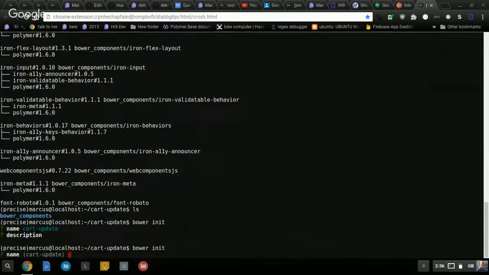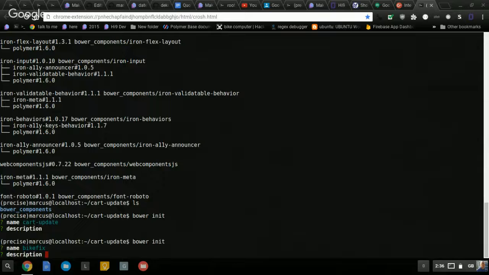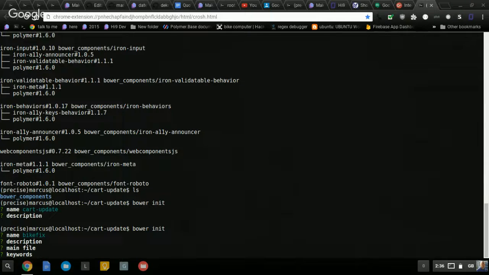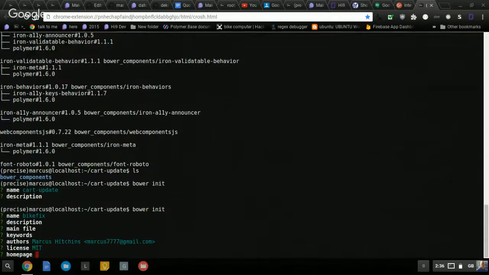So this is going to be where I'm going to put stuff for BikeFix. So let's put that in there. BikeFix description. BikeFix components, I suppose. I'm just going to do blank. Main file, doesn't really have one. Keywords, no. Author, me. MIT, that's fine. Main page, bikefix.co.uk.